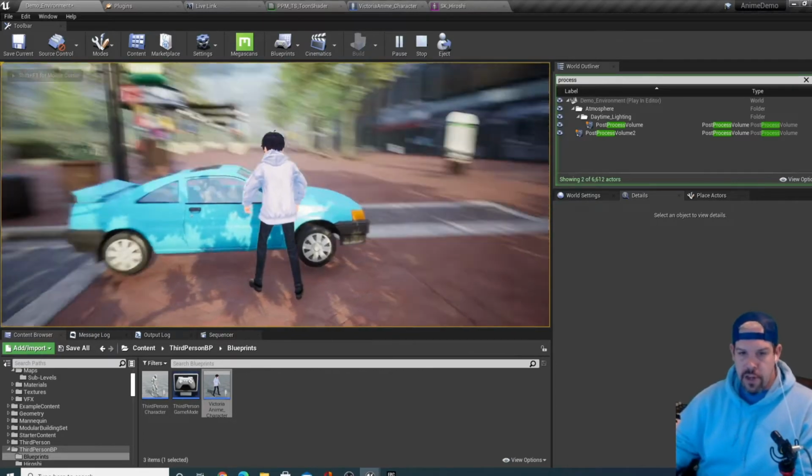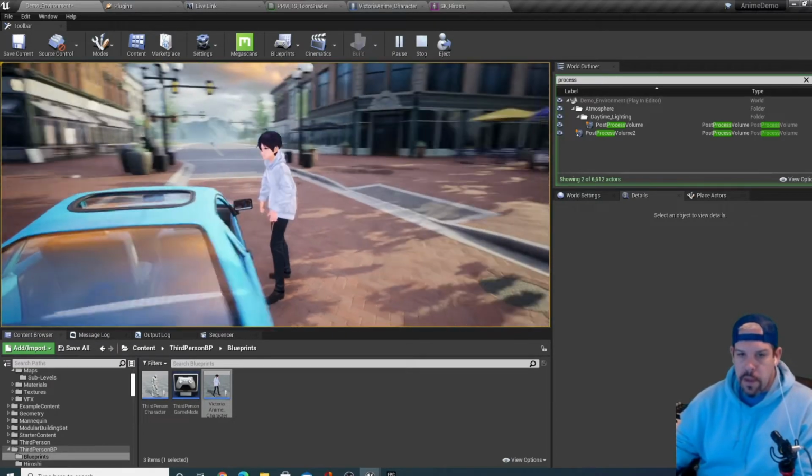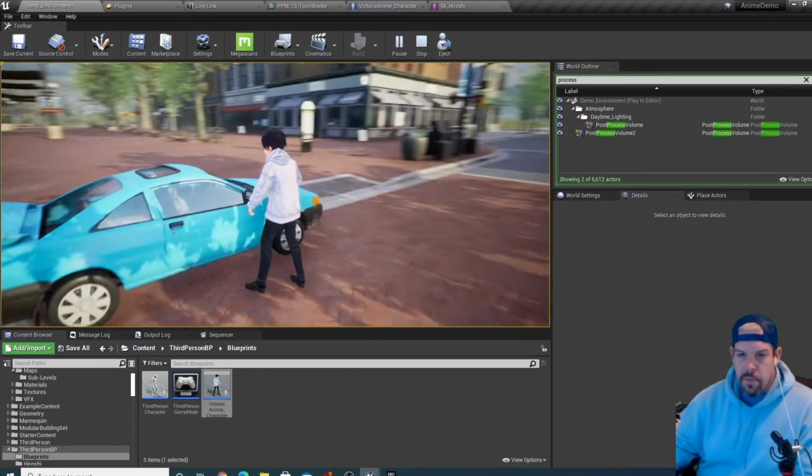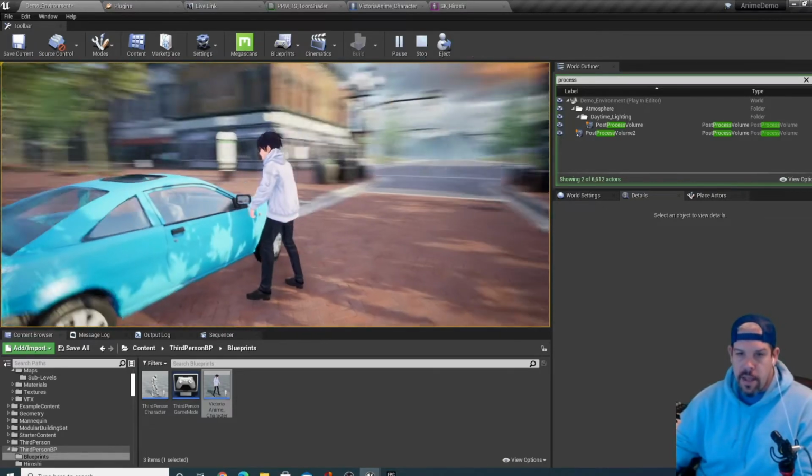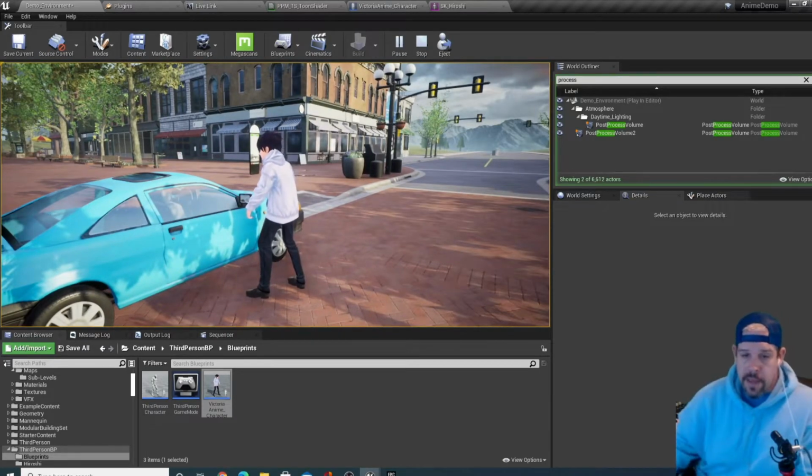And this asset actually isn't part of the pack at all. I pulled it in separately, but you can see that there's a bit of a mismatch, and maybe you're going for this style, but there's a bit of a mismatch between the realistic assets and the cartoony or anime asset that I've pulled in.